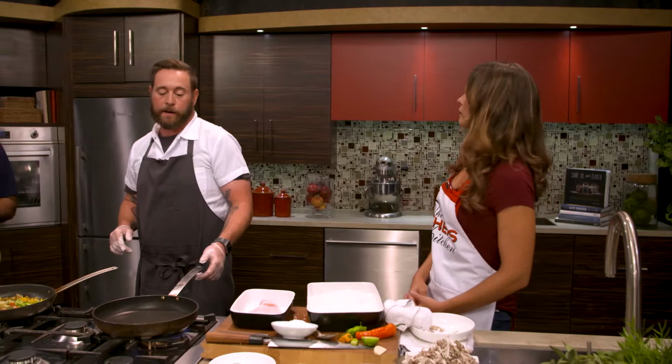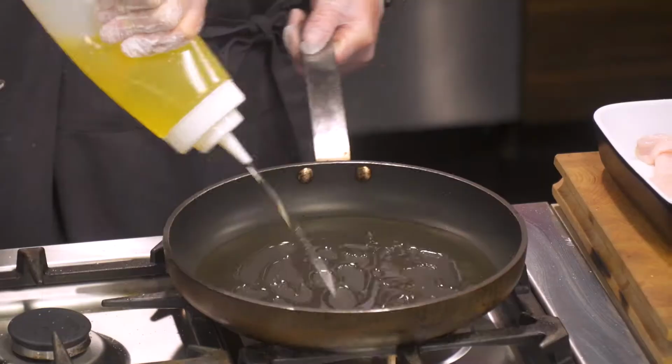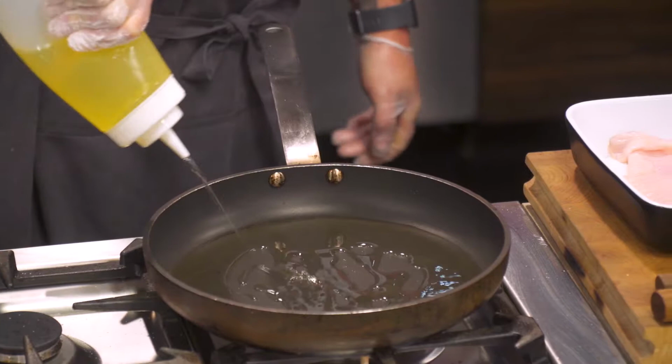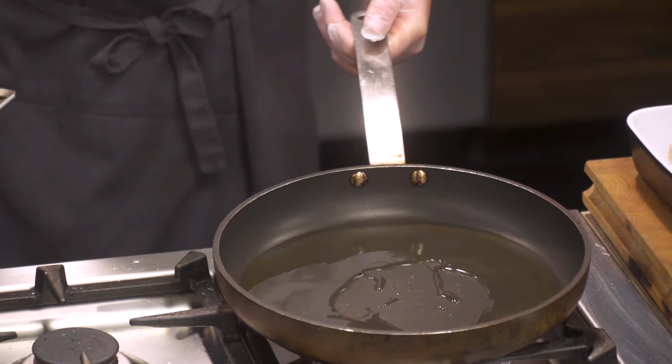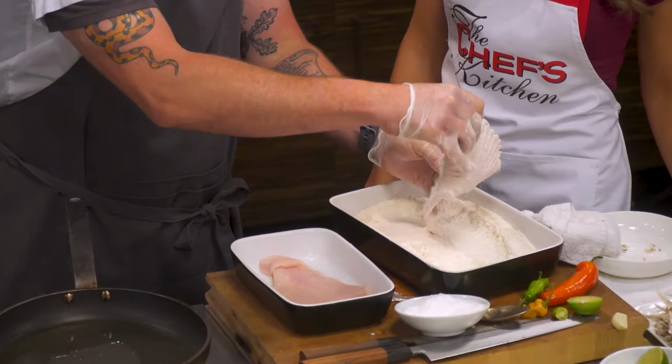I want my pan to be hot. You saw we had a little smoke coming from the pan before. So I'm just going to add this in, and a good bit of oil, a little bit more than your normal pan sear. Now I always leave that side down, so I always know, because once you flour it, it's tough to tell which one you're cooking. So I'm going to dust this off a little bit and add this guy right in.